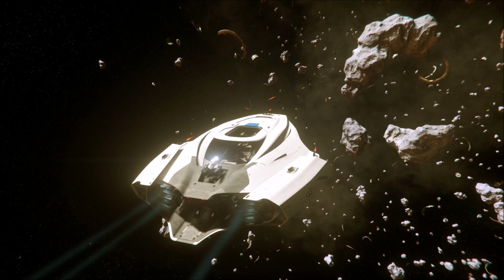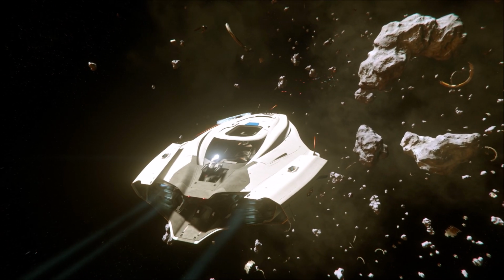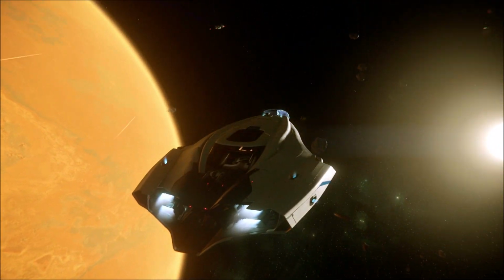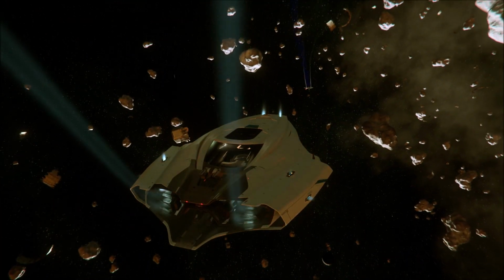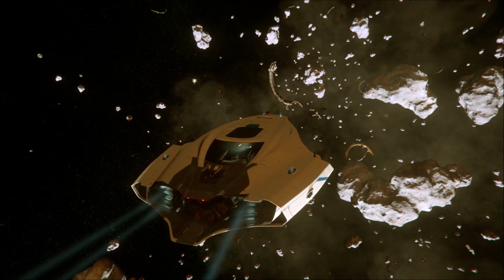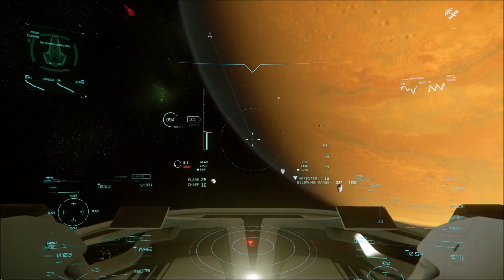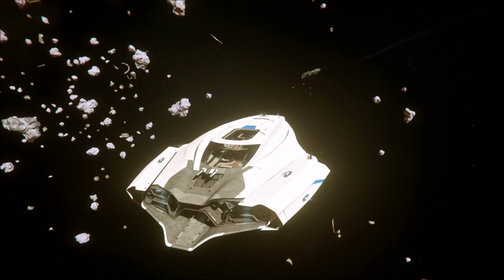I guess you could call this 3.12 leaks, Evocati, info dump, call it whatever you want. I've got some awesome information for you. Now, if you have been paying attention at all to the forums or any of the Discords, there has been some pretty big information that's come out. That information, of course, being that the 400i has not only been leaked, but we have a lot of information on it, or at least a decent amount of information for a ship that is not even out yet.